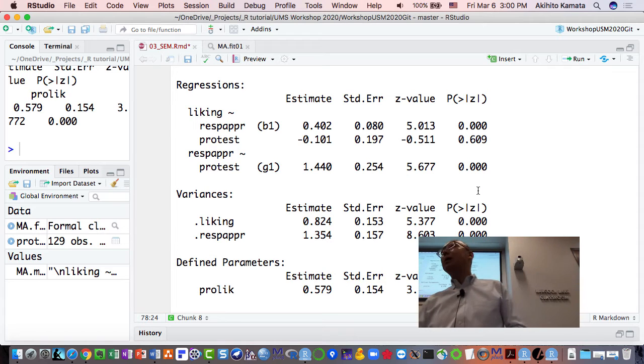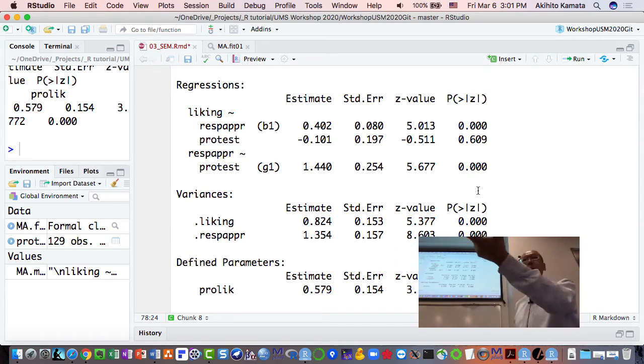Well, I don't think AMOS is doing something different from what lavaan does. I never did the analysis with AMOS, but it sounds like AMOS has a different option for the estimators, like a penalized maximum likelihood. That's what I believe you said. Yeah, and you need a sample of at least 200 or something to run the model. Is that what they said? In PLS, they can manage a much smaller sample size. So I was just curious what it is for SEM in R, or for lavaan.